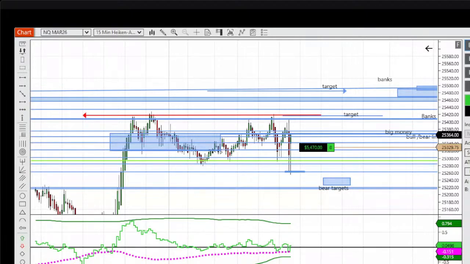Also, if she pulls back down here to the 54, let's see, not 54, what is that? 50, yeah, it's up to 56. If she pulls back down to 56, guys, you can also get a long there. Okay, so remember that, 56 long.